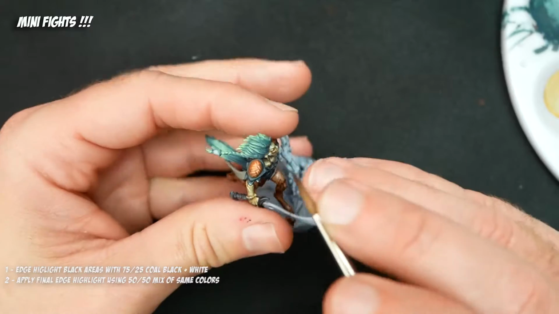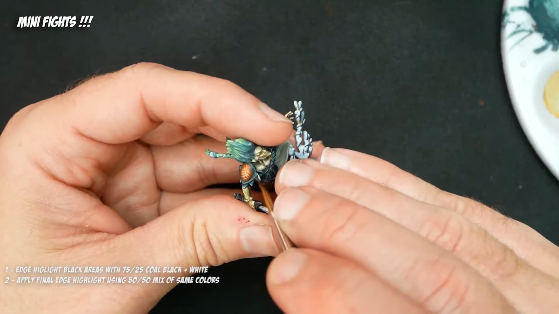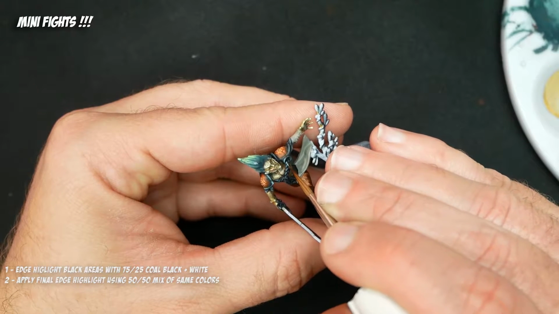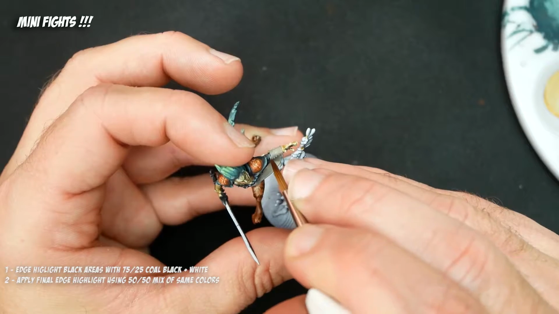You want to be using the side of your brush on a lot of these parts. All those hard edges of the shield rim, the hard edges of the trim on the lower parts of the horse, centaur, lower body thing. Generally speaking, anything with a hard edge really works nicely to use the side of the brush.